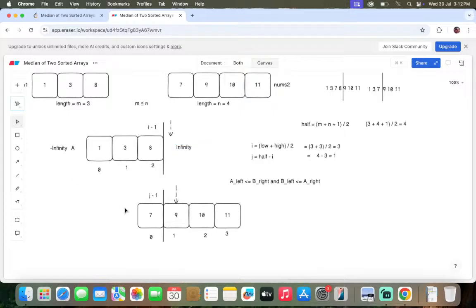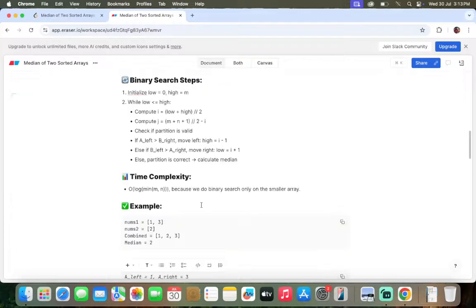So now both our conditions are satisfied. When both conditions are satisfied, our partition condition is correct. As soon as we have this condition satisfied, we can calculate our median.